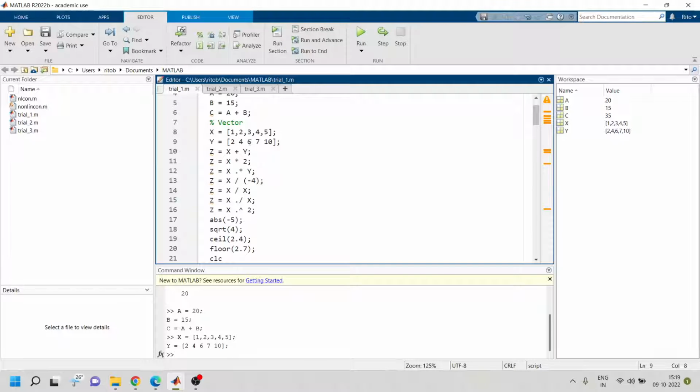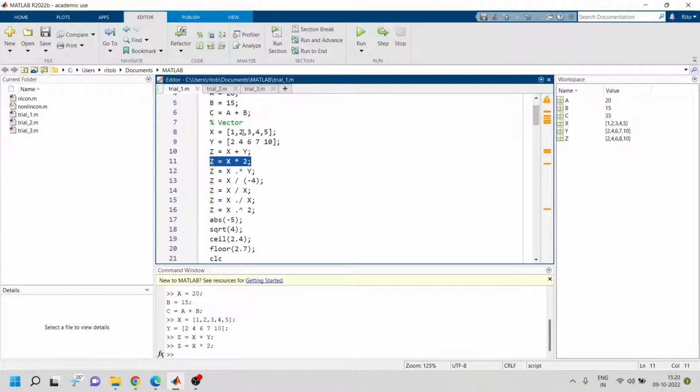So this is the vector addition. It will just add element by element. It's simple, so let's run this line and see what happens. You get 1 plus 2 equals 3, 2 plus 4 equals 6, and so on. Next, you multiply every element of this x vector by 2. When you do that, it's just simple x times 2, and you notice that it's 2, 4, 6, 8, 10, so that's fine.